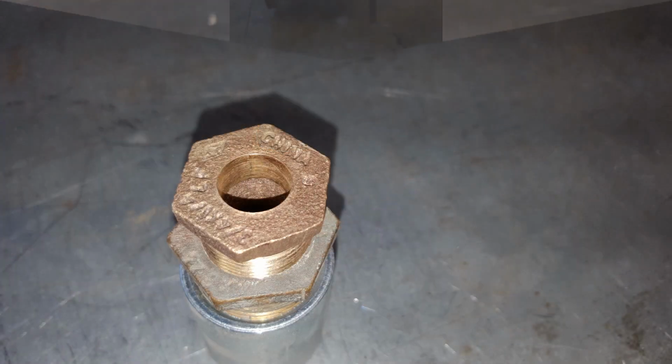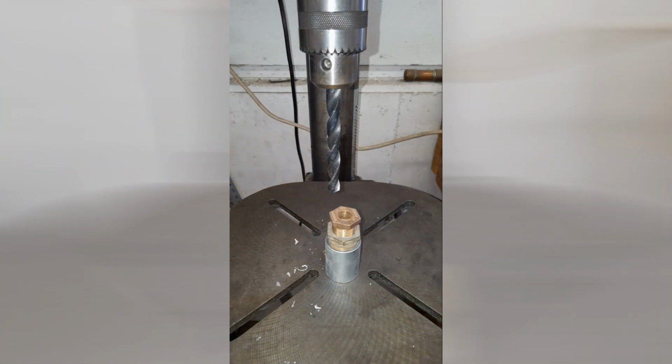I used a 3/4 inch to 1/4 inch reducer, and then I drilled out the threads of the 1/4 inch opening to reduce friction and keep the hose from getting caught up there. If you do decide to drill out the bushing, you want to make sure you use a pipe wrench or a vise to keep that thing from spinning out of control when you're drilling it.